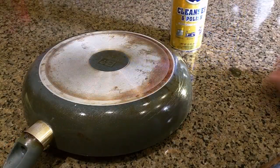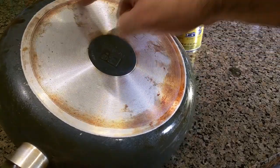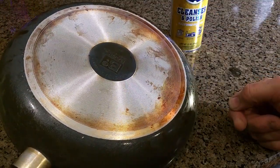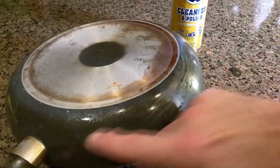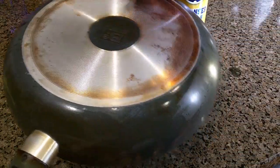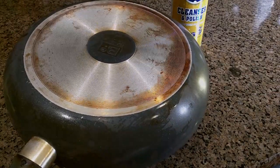So that's after I rinsed it off, and you can see that it removed a lot of these stains that have been there for a couple of years. Now, it can't remove the really deep-in stuff, but it also did a great job reducing a lot of the carbon on the outside of the pan. So I think it did a good job.